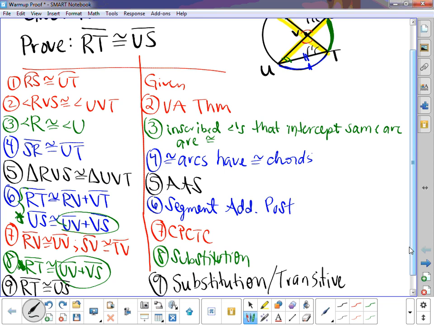Alright, so again, the big ideas were congruent triangles and then that segment addition postulate. Raise your hand if you successfully did the whole proof. Very good, very good. Alright, questions on that? Alright, now I'm going to show you another way that we could have done it in about 6 steps. So I'm going to pull up the fresh page for it, but do we have any questions on this before I do it again?